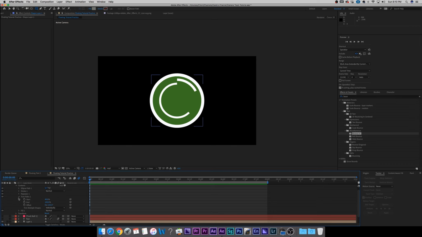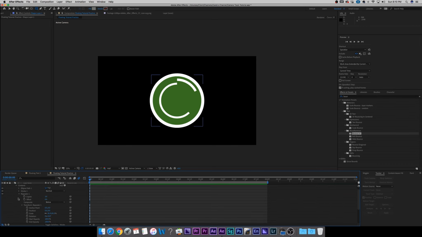All right. Now I'm going to hit my repeater, and go to rotation. I'm going to make a keyframe, slide forward a little bit. I'm going to adjust that rotation. Now you can kind of see what I'm doing. I'm making like this sci-fi sort of thing. All right, I think that's a decent speed. Actually, I want it maybe a little bit slower, so I'll just move that keyframe out.